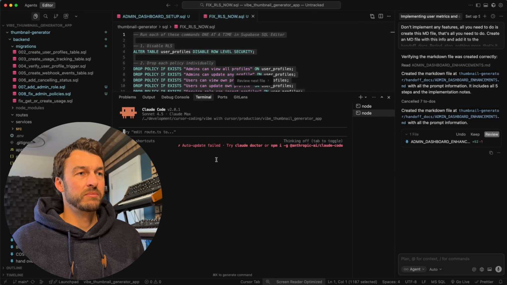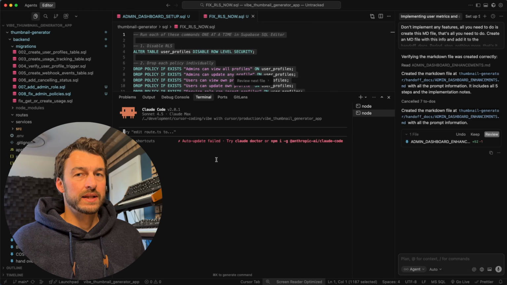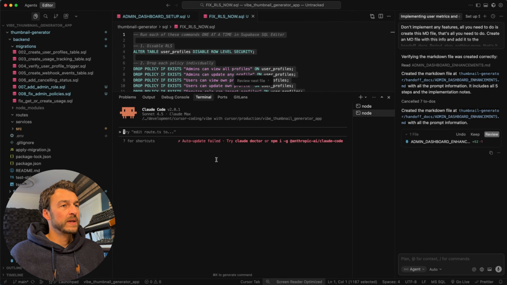Now that the admin board exists and works, we're going to populate it with real data. I let the last agent create a handover document, so I will also let the agent know I can read it. Now that we have an admin panel, you can have a look at the code structure. We need to populate this with real information.